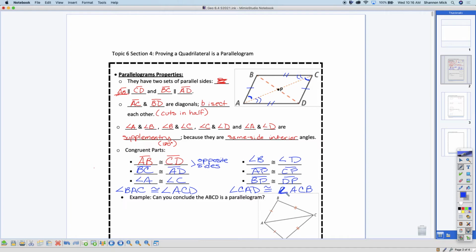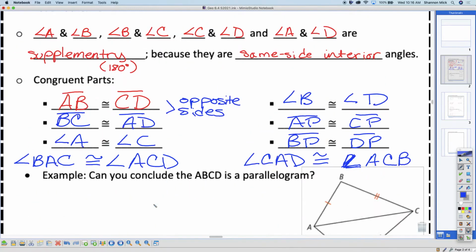So now we're going to use them to prove if something's a parallelogram or not. If it's a parallelogram, it has to have these things going on, right? So the next picture, everybody have this written down? You're going to have to look at this while we go through everything. I'm going to blow this up.